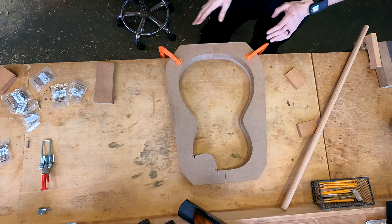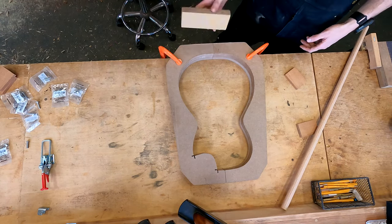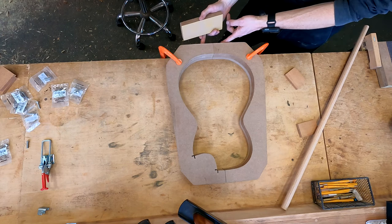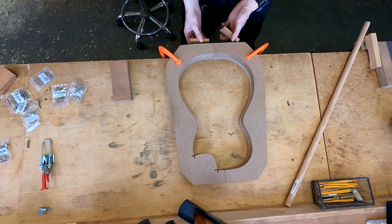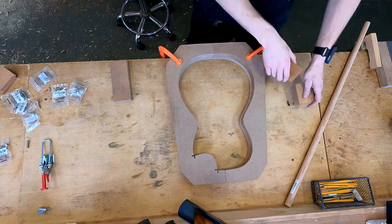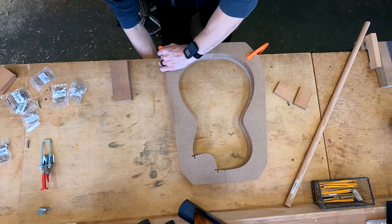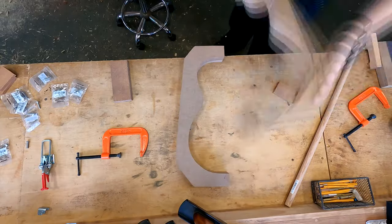Okay, so with this clamped down in perfect alignment, I just like to flatten this area before I stick down my two little, in this case, mahogany blocks, but any hardwood would be fine for this. All right, so those are nice and flat. Go ahead and flatten the other side.